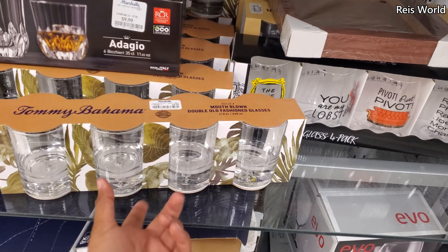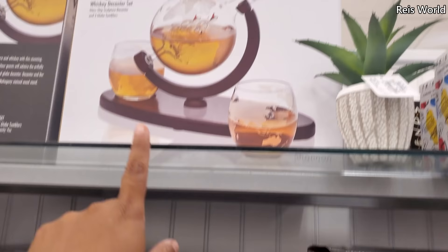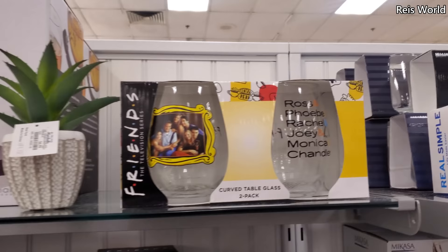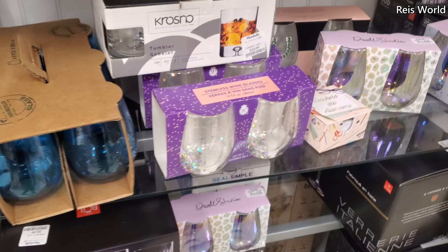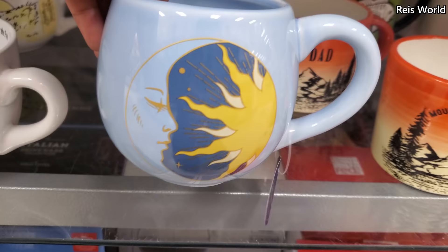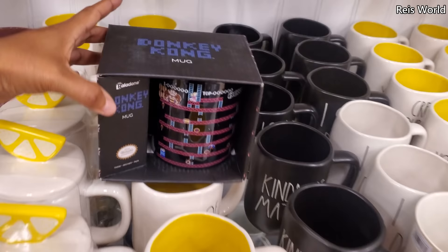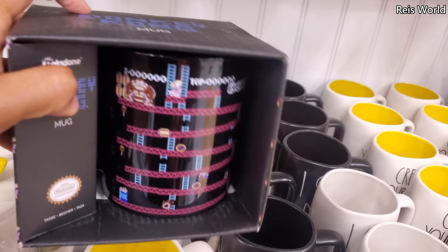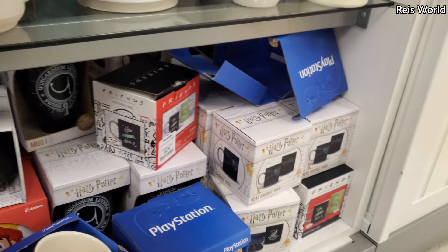$10 — this is glass by Tommy Bahama, so so nice. That would be a great gift too. And check that out — I'm not sure how much that one is here. And of course Friends. These are my favorite — I like the recycled glass, you can find those in HomeGoods. $5.99. And Rachel Zoe in the back — that's kind of cute. Mountains Above the Rest, and like Dad stuff — Papa Bear and Thanks Dad. Look, they have a Donkey Kong mug — I believe this might be a hot/cold one for $5.99. It's a Mario one. And Friends of course, and Harry Potter.